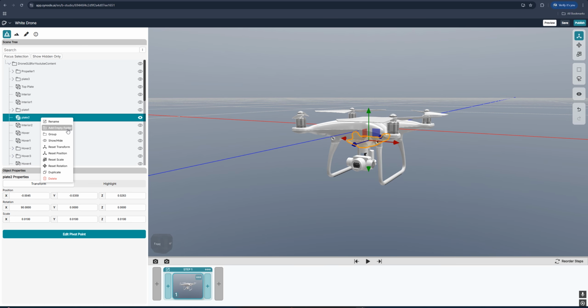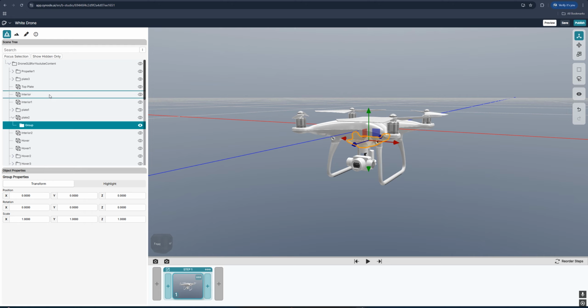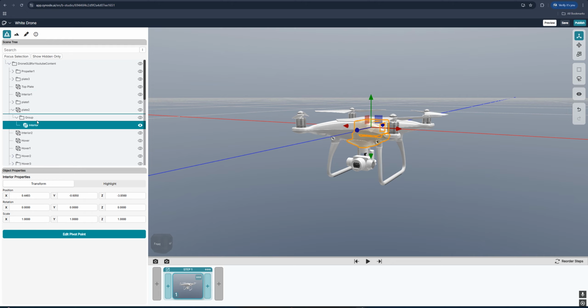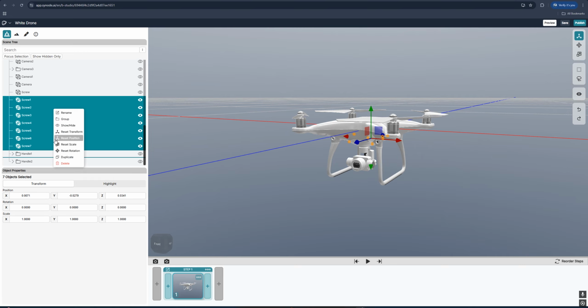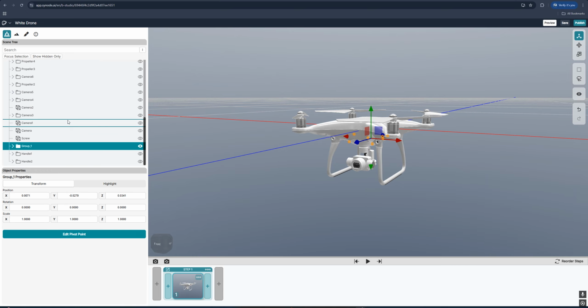With add empty folder, you can add an empty group folder below the mesh or group you have selected. So any mesh that we drag into this folder will be a part of the main group. You can now directly group meshes together in the builder. Simply shift-click meshes in the scene tree or viewport, then right-click and select Group. Now we can select our group and move all the meshes at once.